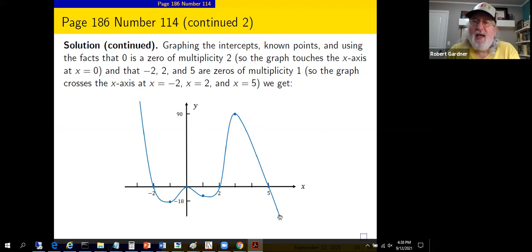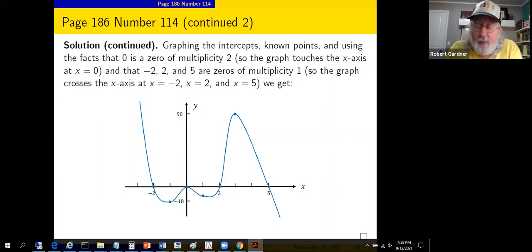How many turning points did it have? At most 4. Well, it's turned here, goes down and turns over to increasing. It increased and turned over to decreasing. There's a second turning point. It went down and turned over and started increasing. It has a turning point here. And it went up, passed through this point. I don't know, it might have gone up, passed through this point, kept going up and then come back down. I didn't plot that much detail, but it had to go up and turn around to come back down to intersect the x-axis again. That's 1, 2, 3, 4. So yeah, there's your 4 turning points, and we expected 4 turning points.